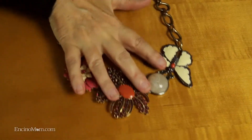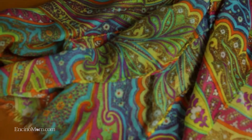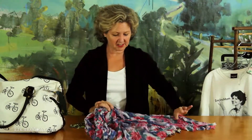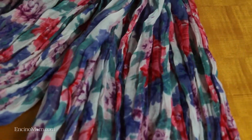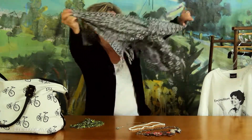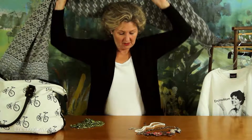Of course, you have to have scarves. I'd toss in some color — you'll notice these two work well together so I'd put both in the bag. Here's another fun scarf that extends the wardrobe with blues, greens, and some red tones. I consider this shawl to be an essential also — this one is cotton, black and white with a little detail of blue, so it goes with any of the items. I would actually wear this on the plane because it gets cold, it gets warm, and I like to have versatility.